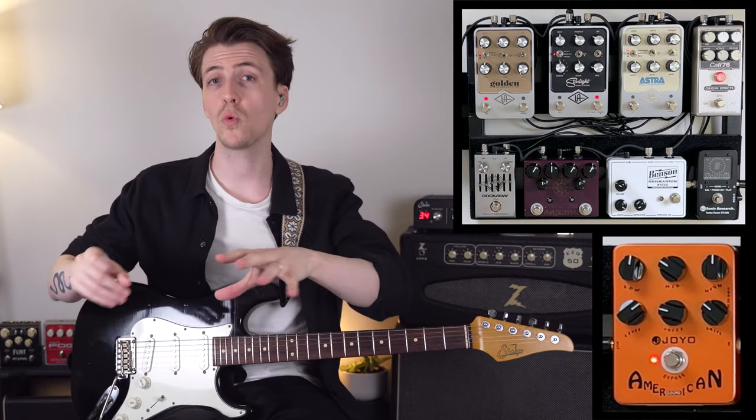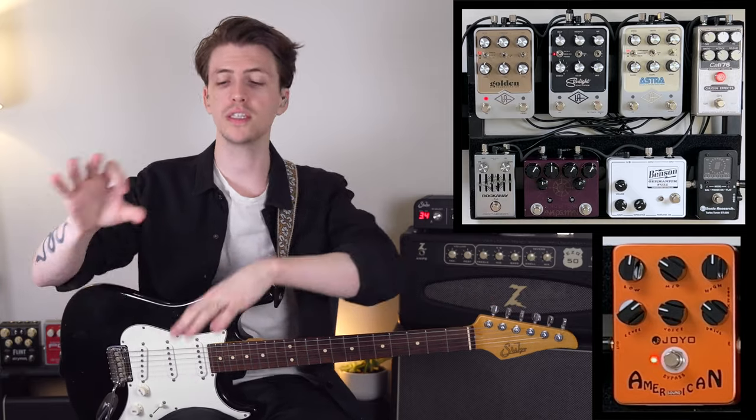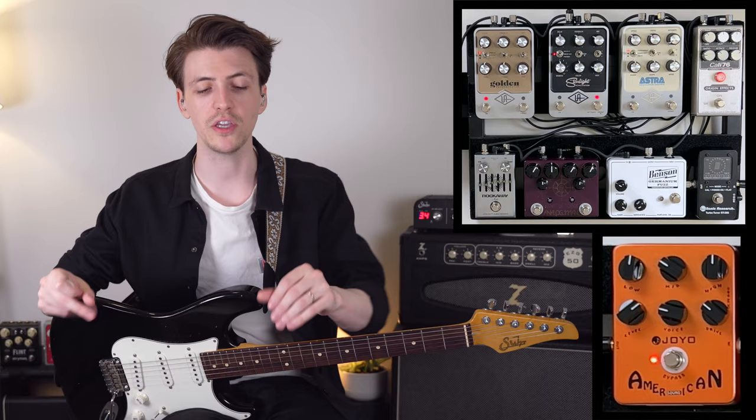This might not translate super well when you're listening to it, but as far as feel goes, the compressor makes a massive difference. Okay, so from here, I'm just going to stack a few things on top. I might tweak some of the knobs, and I'm just going to show you some of the sounds that you can get out of this thing.